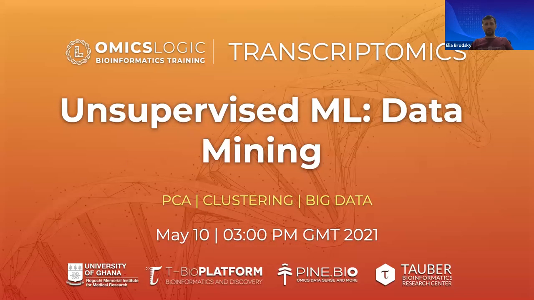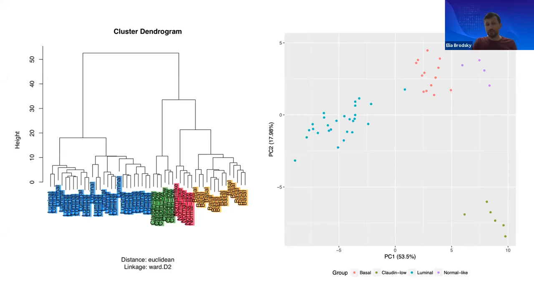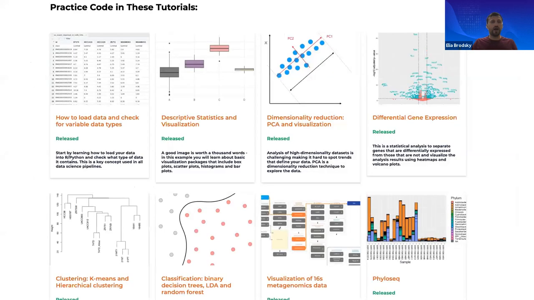With so much variation, we face a growing challenge of big data, so we'll talk about unsupervised methods of machine learning including clustering — with methods specifically designed for big datasets — as well as dimensionality reduction methods including principal component analysis, t-SNE, and others. On the learnomicslogic.com platform, you'll find tutorials to practice visualization and analysis packages, including tbioinfo-based methods where you can first learn the logic and then see scripting components to help you modify and present specific types of visualizations in your project.